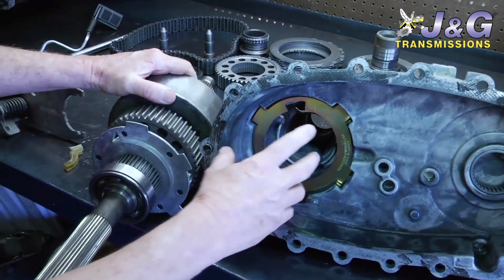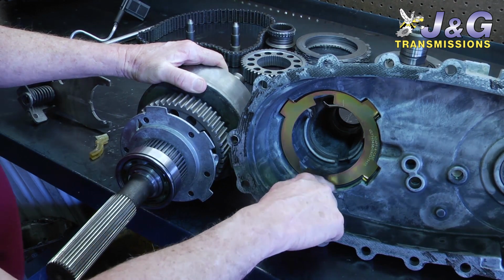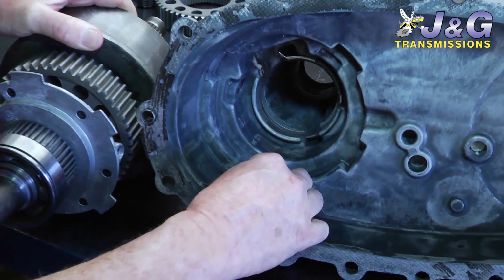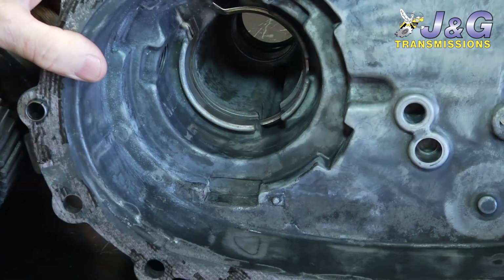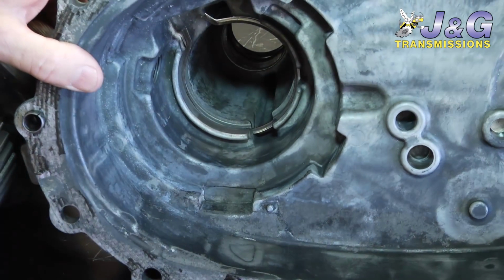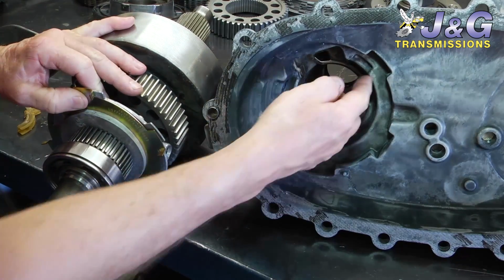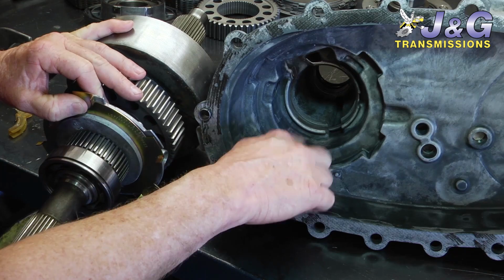This is the pump that fits inside here, and this point here will sit there and rock back and forth and break this little wear plate out from the factory. And when that breaks out, they're really kind of cheesy, as you can see. When that wears out, it wears a hole in the case here in the bottom, where this one fits in four different places on the pump and also inside here, so you don't get the wearing of the case out on that.